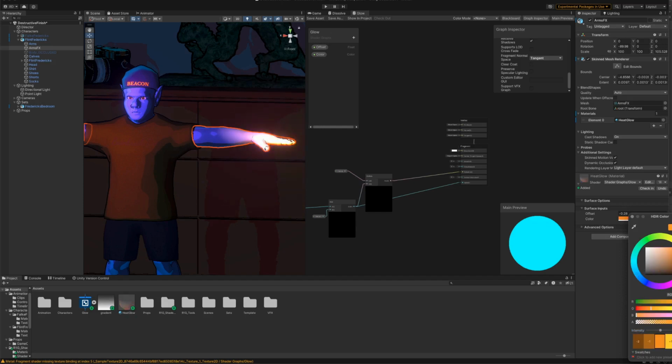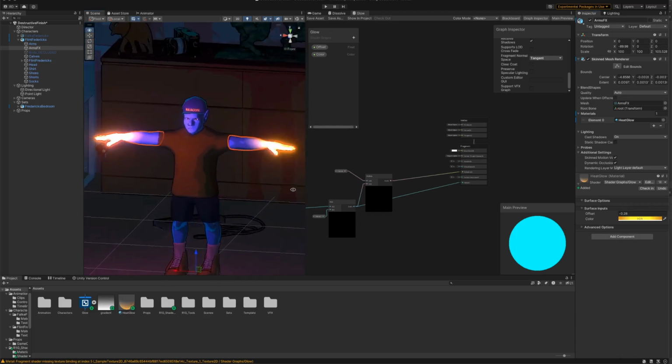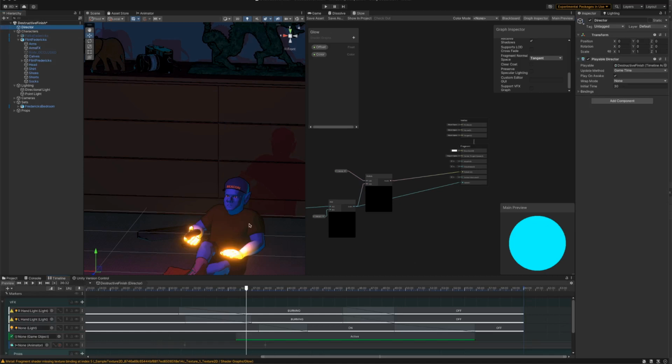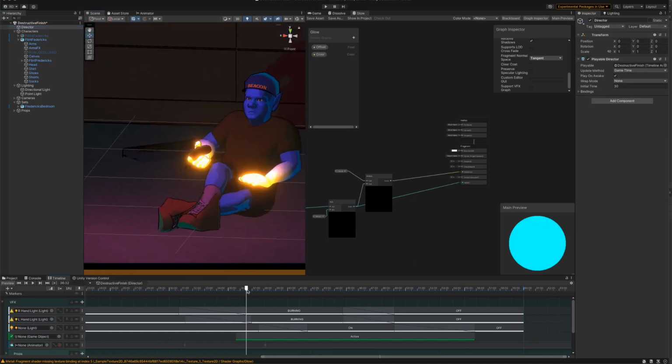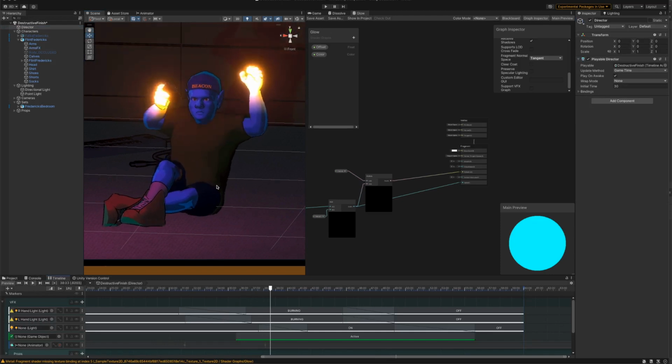I mean for this to be a sort of heat glow effect, so I'm going to leave it at orange and I'm going to leave it fairly bright. And you'll see that since we're using the material approach, the effect sort of follows when you play an animation on your character.